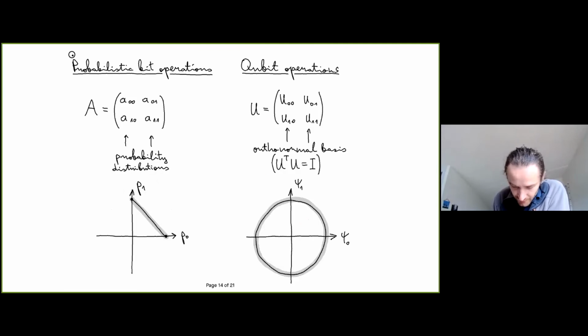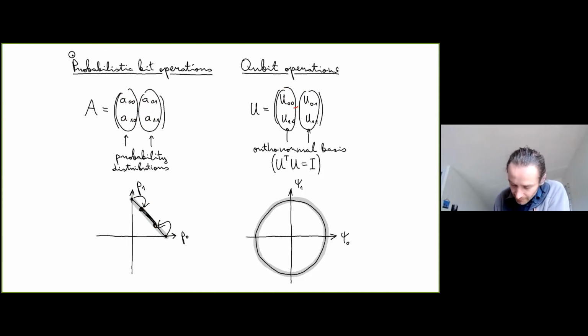All right, so now what's the more general operation on such a quantum bit? So remember, for a probabilistic bit, you have this 2x2 matrix where there is a probability distribution in every column. And in case of quantum bits, this has to be an orthonormal basis. So this is a basis in 2 dimensions, and these vectors should be orthonormal. And intuitively, in case of probabilistic bits, this matrix should map this line segment onto itself, or maybe onto some smaller subset, like maybe an operation like this.